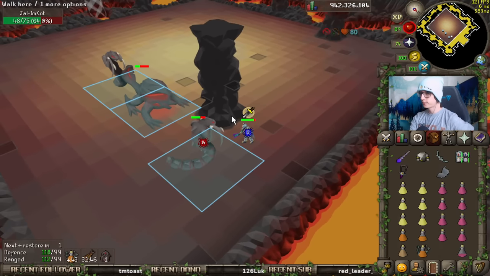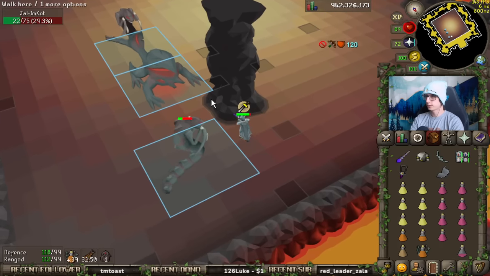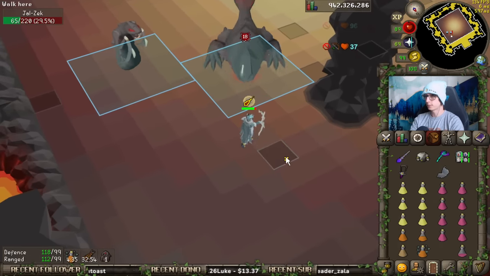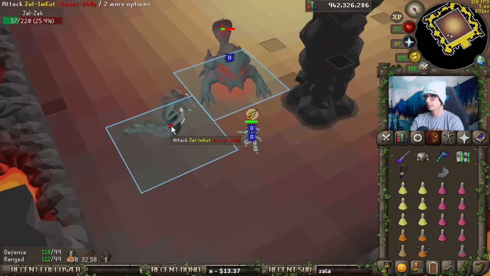Good. There goes 50. Fantastic. Remember, I want the pillar to die before 50. That's good for us. We can let this melee come round. Try to keep it in place, or just kill it.